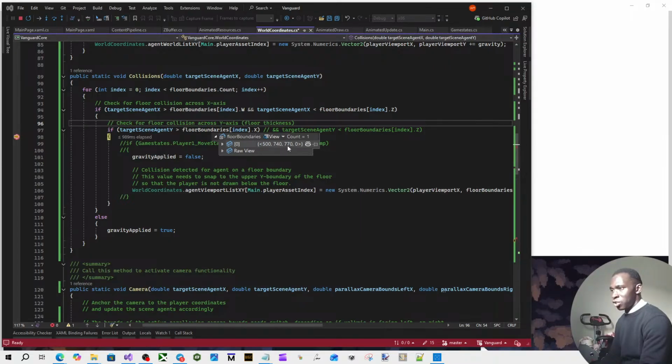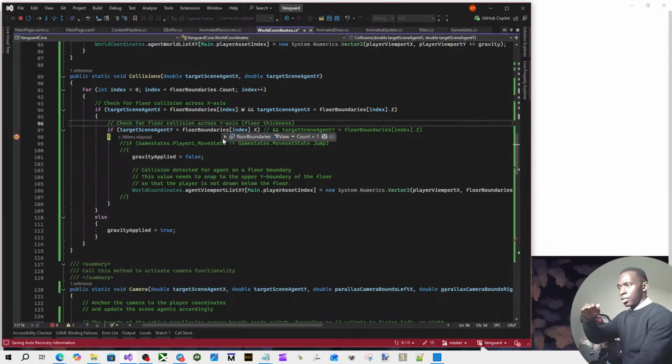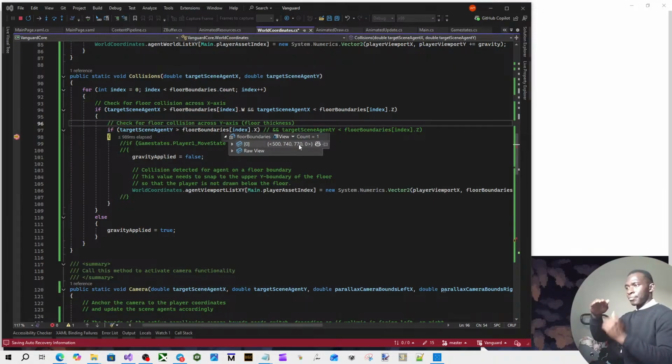These two values pertain towards the Y, even though it says X. I think that's why I'm being confused. Gotta make sure I'm using the right parameters. 0 is the farthest left of the screen. 500 is the limit on the x-axis, W, for my floor boundaries. 740 pertains towards the y value upper limit, which happens to be the inverted y-axis, and 770 pertains to the lower limit of the ground boundary with the inverted y-axis, so it really gets confusing.